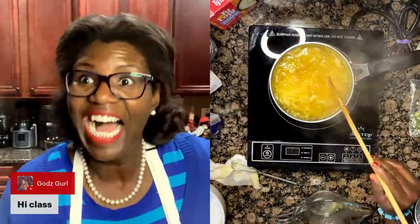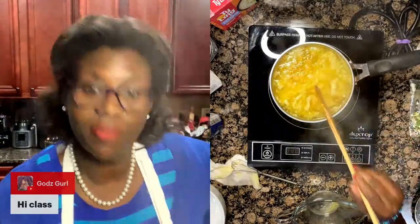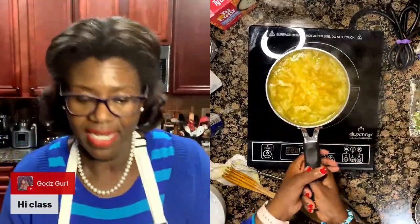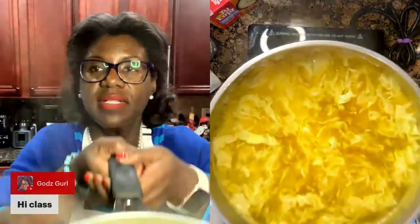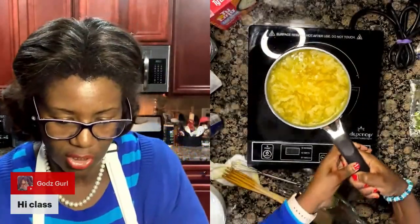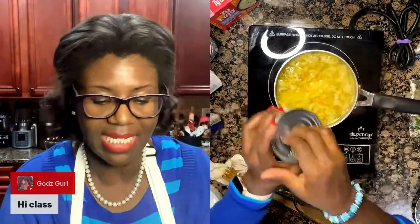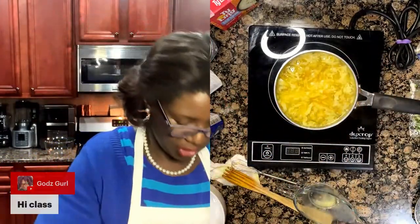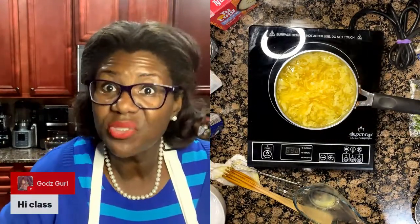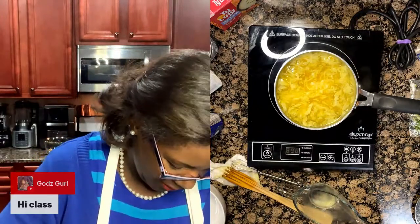So, I've turned it off because at this point, it's pretty much done. You see how we have the beautiful ribbons of egg? You only get this when it's in a full-on boil. I know y'all like the close-up. Okay, so now just toss whatever you want in there. It's nice and hot. I'm going to pop open a can of chicken breast. Or if you have rotisserie lying around, you could just do that. Pop this open if I can.